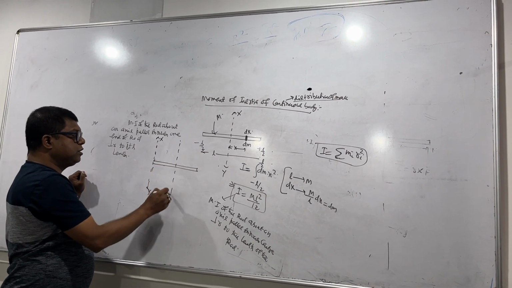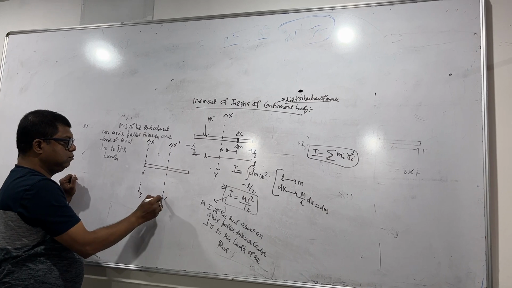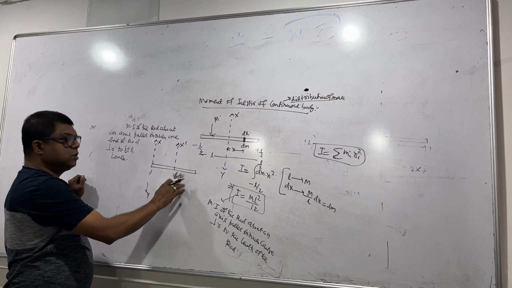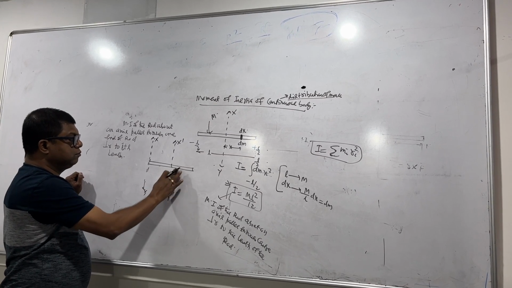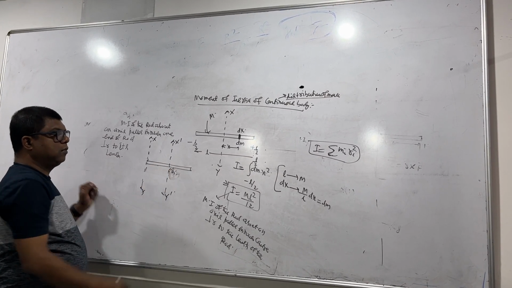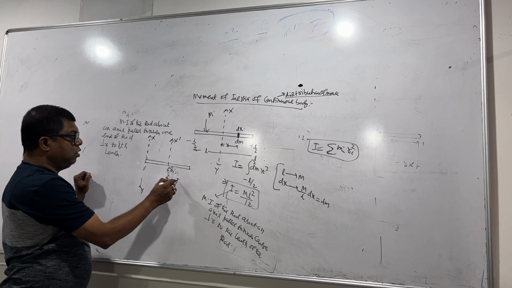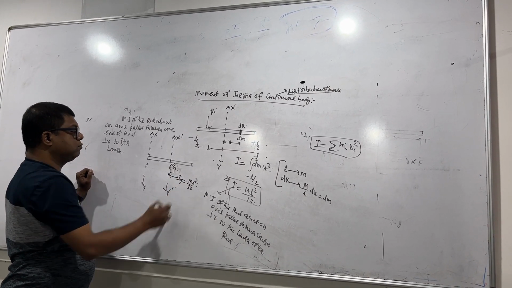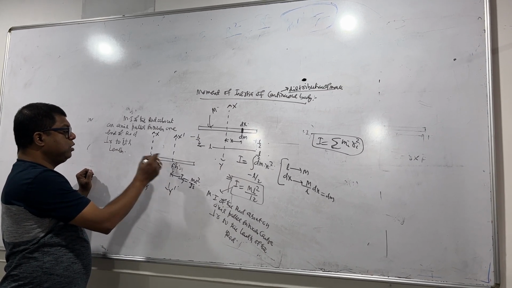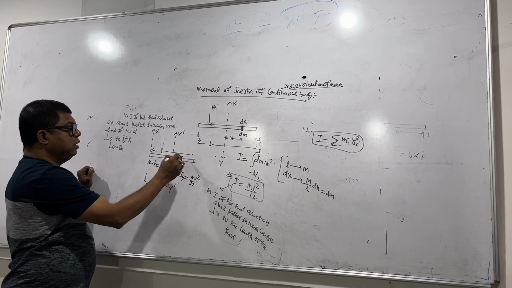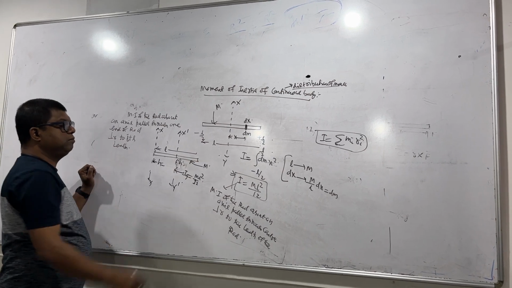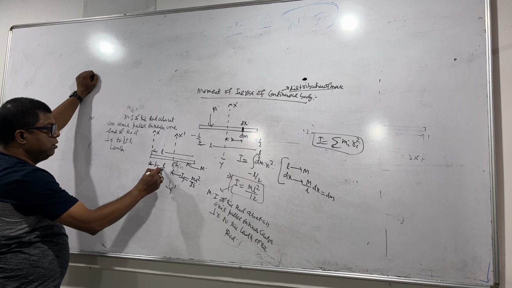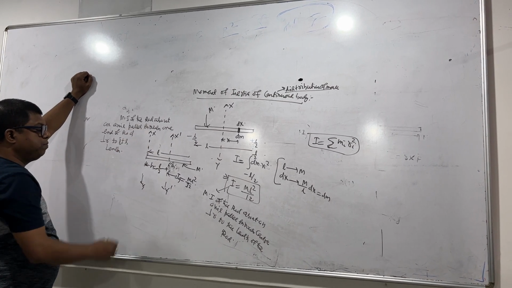So this is X dash Y dash. This is the center of gravity. This is the axis that passes through the center of gravity, and its moment of inertia Ic is equal to, as we have already derived, ML square by 12. And h: the total length of the rod is L and the total mass of the rod is capital M, so h is L by 2. So the distance between the two parallel axes is L by 2.